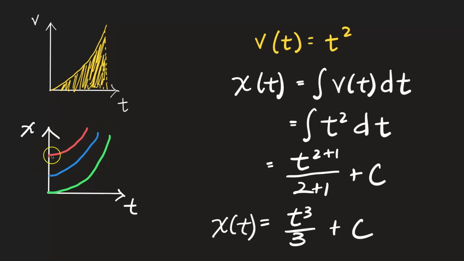So if you take a look at this position versus time graph, here is 1 over 3 t cubed, but the initial position could be 0, but it might not be. It could be 1 or it could be 2. It could be a different number depending on what the initial position is. And when you start with a velocity function and integrate it, you do not have enough information by itself to know what the initial condition is. You're going to need to be given that information, or given more information that you can then use to determine what the initial condition is.